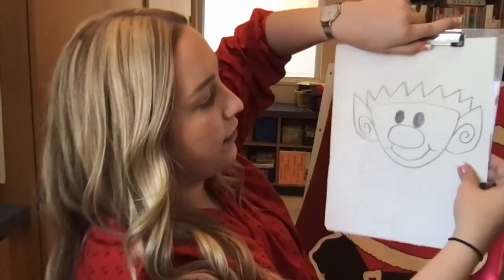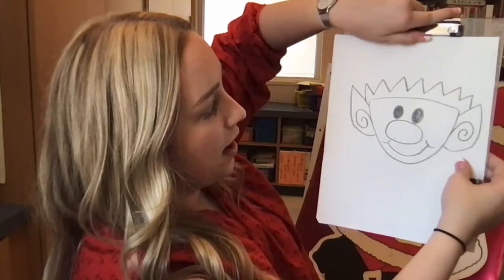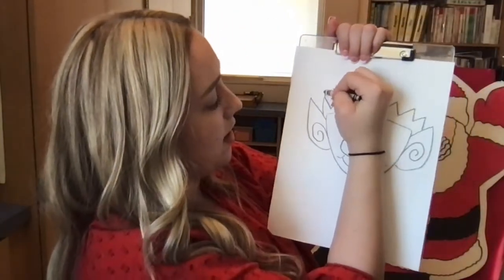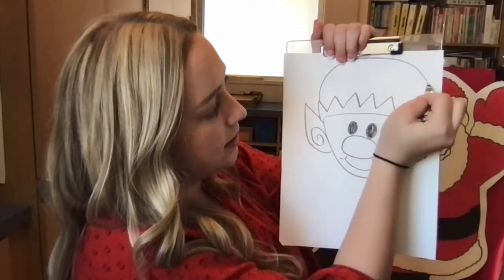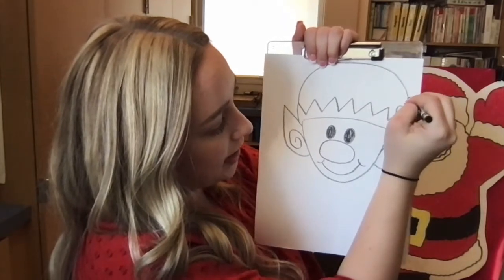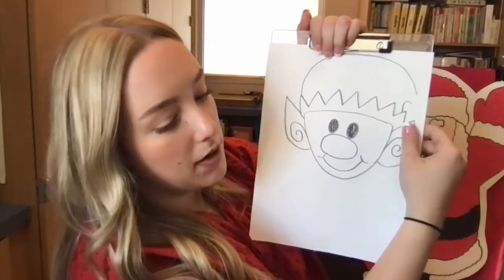Okay, and then for the top part of the hat, I'm going to do exactly what I did to Santa's hat. So I'm going to start over here. I'm going to make it go all the way to the side. I'm going to come over here, make it go like that, a little tiny one. And then I'm going to put a bell on the end.